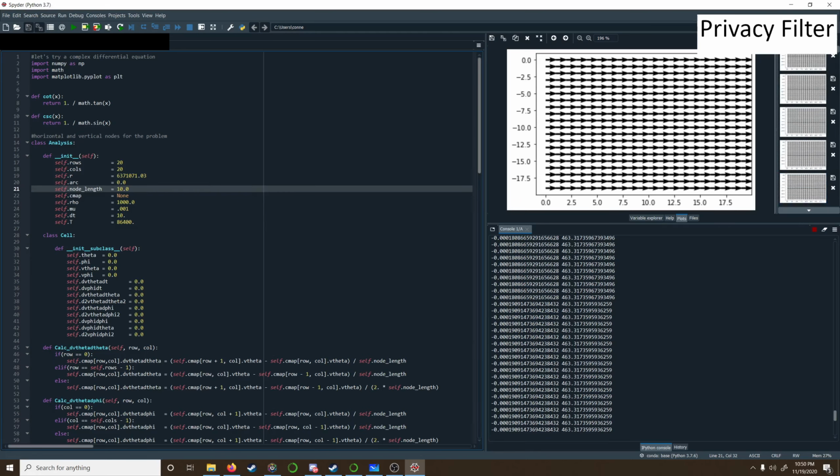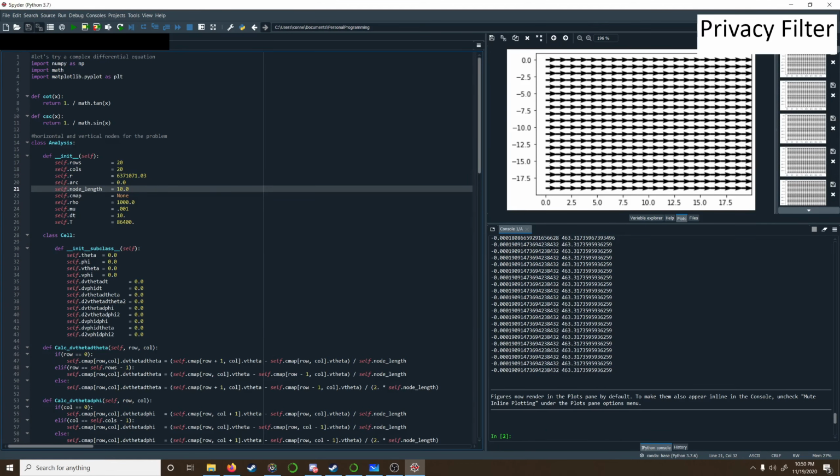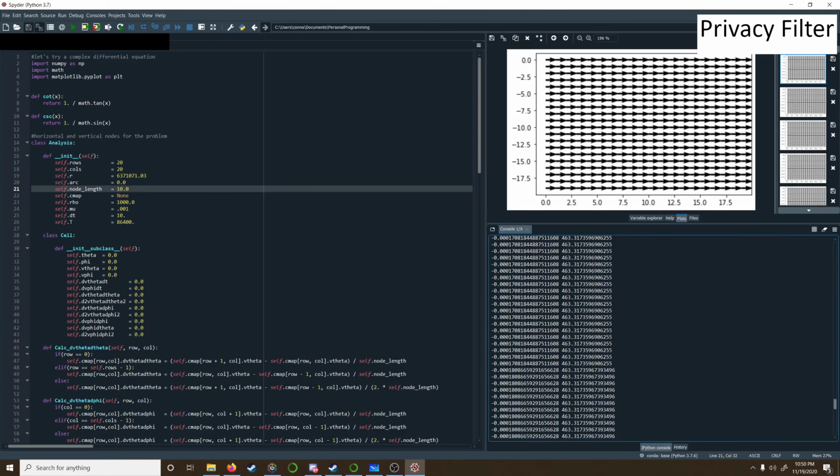All right, so we can look at these plots. This is what's known as a vector plot, if I'm remembering correctly. Basically, each of the nodes has an arrow, and the arrow points in the direction of the velocity. So this is the initial point. The Earth was spinning. We're assuming that it all started out at the Earth's rotational speed. So these arrows, while they look about the same size, they're really not. You can see that below.